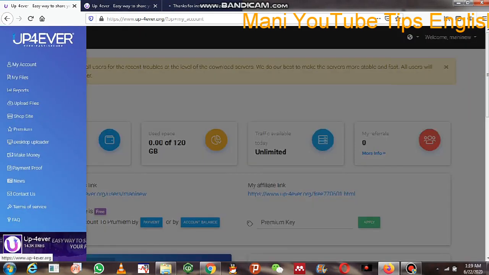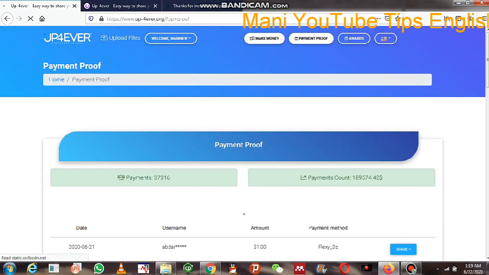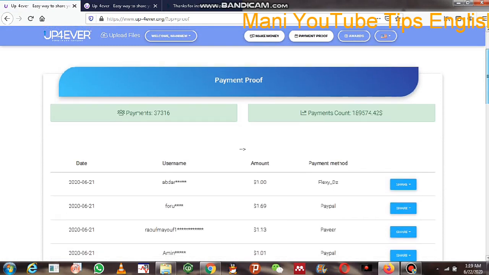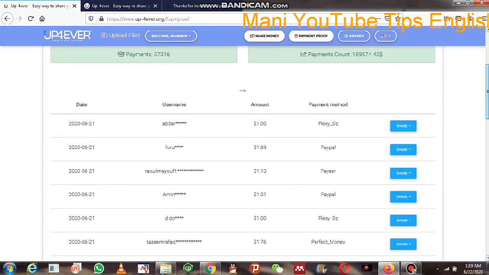See, you can click these three dots and you can see the payment proofs. Many people have been involved and working in this website to make money online, friends.